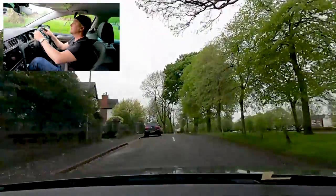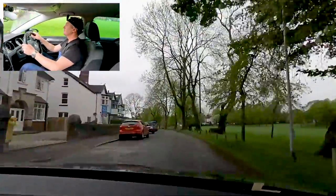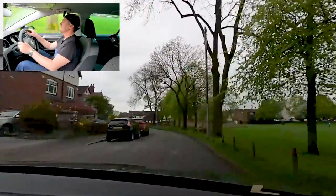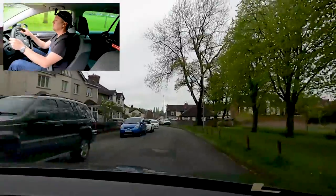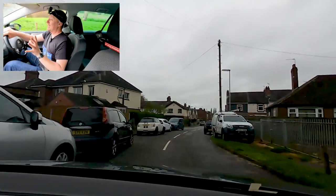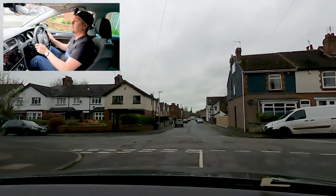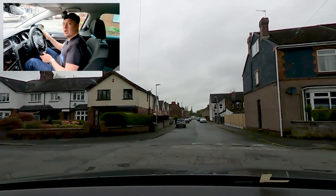Moving out again — there are parked cars, so get over to this side. You can see more around the corner. We're coming to another crossroads and you're going to be asked to turn right. It gets a bit nitty gritty here. You can see even trying to get back on my side of the road is tight. Take it slow — I'm going nine miles an hour. Try your best to get back on your side. You can only do your best. As long as you're going slow, you'll be fine.